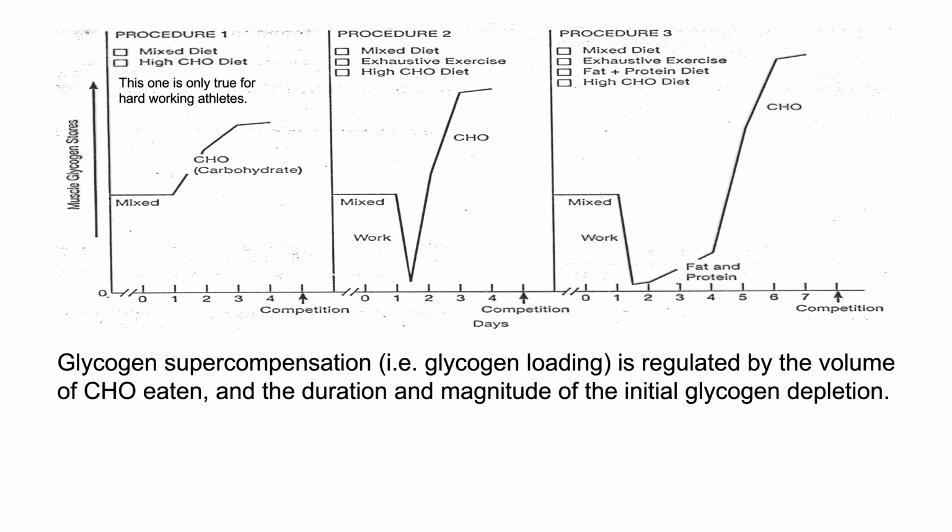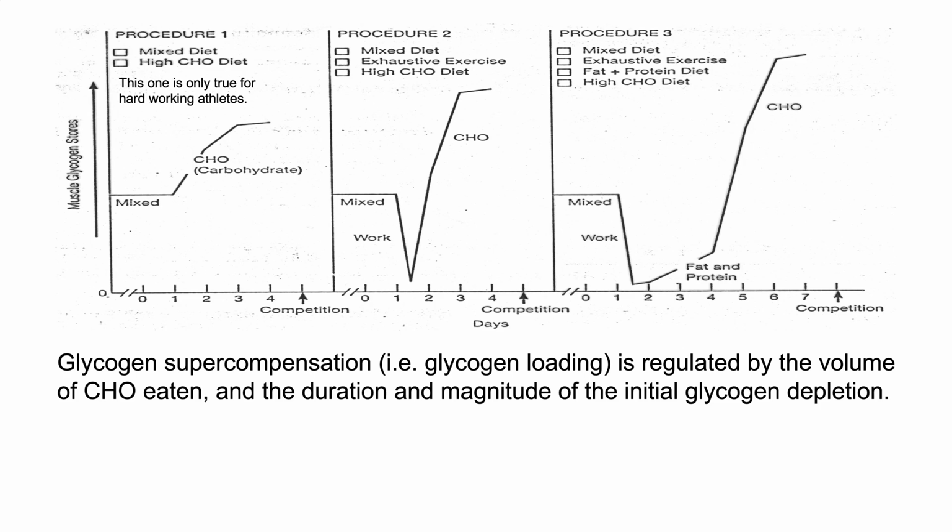Here's a couple ways that they do glycogen depletion loading. Now I should make a point right here. Glycogen loading is only going to be beneficial for really endurance type athletes, those who need that high glycogen storage but are competing every few months, or you're getting ready for that one endurance race sometime in the future. Normal athletes shouldn't be doing this all the time. There's no point in a football player doing this because, one, metabolically, they don't really need it, and two, it's not feasible. Just like soccer players, basketball players. So for a lot of those athletes, the procedure one is probably going to be the best for them, the one on the left right there.